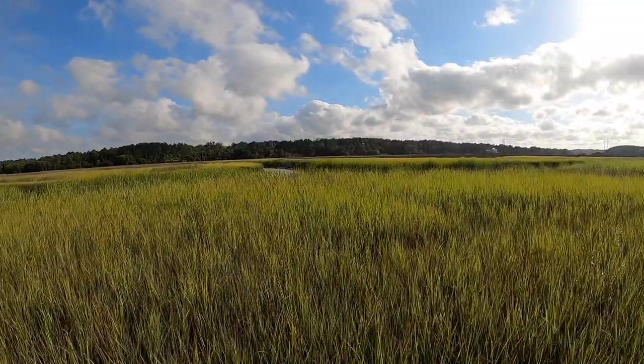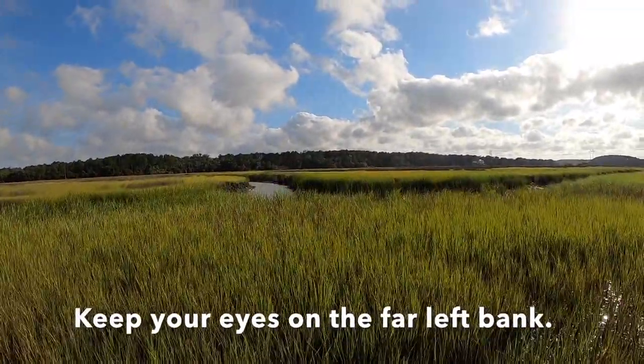I am seeing some really big fiddler crabs out here. This is a claw that fell off one. It actually goes that way. It's a male claw. Look how big that is. But I'm seeing these guys, they're kind of running around, but every time I get close to them, they run in their holes. I'm trying to see if I can get a clip of one of them for you. This is what we're looking for.